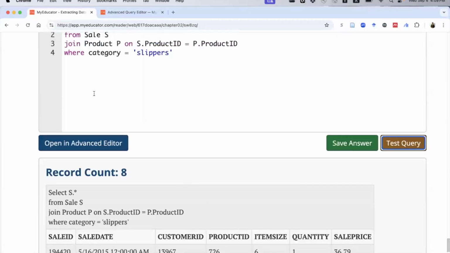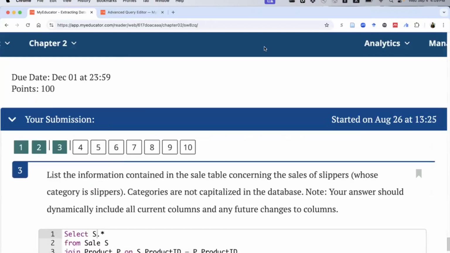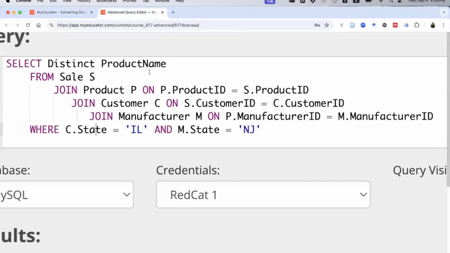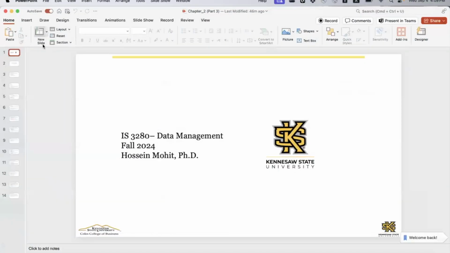I didn't mind to redo it. And also, as we saw here, we have this advanced query editor, so before running into the assignments, you can also check it here to make sure that the code is correct and everything works well or not. It gives you another place to have different attempts, you see? So that's it. So let's go very quick to the last part, which is I would say the simplest part of this chapter.